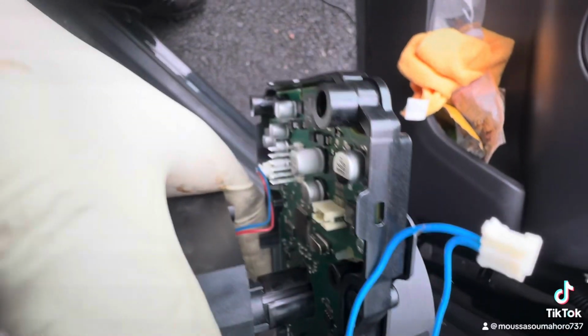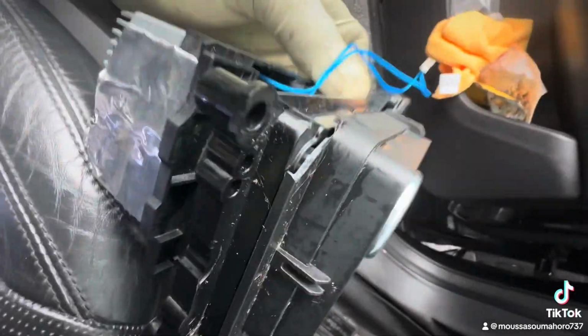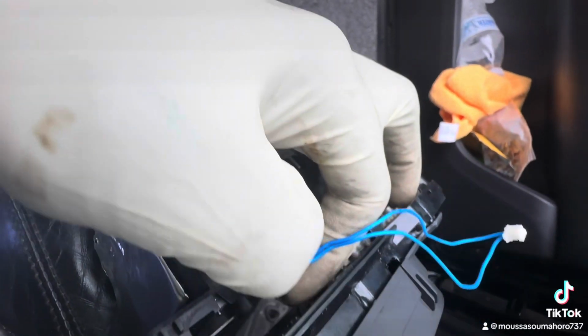So we're gonna do a temporary fix. To do the temporary fix, we're gonna find a way to hold this lock back. So we're gonna hold it back and then close it.